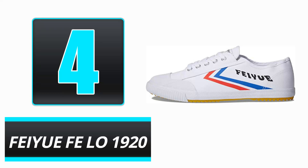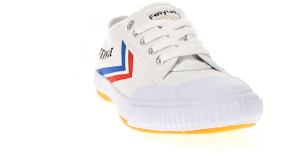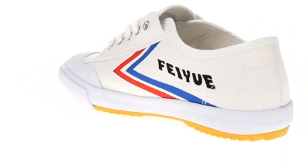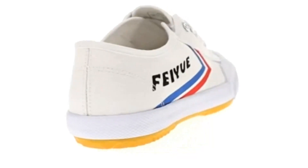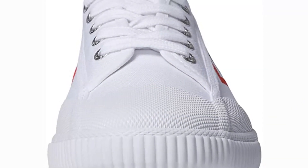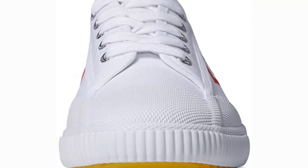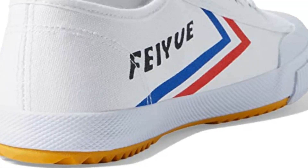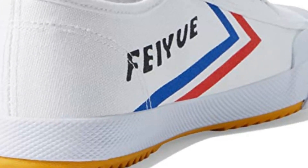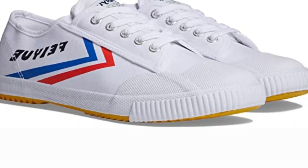Number 4: Feiyu Filo 1920. Anna Fielding, a contributor from the United Kingdom for Strategist, discovered these stylish and inexpensive sneakers by Feiyu and wanted to investigate. The trainers originated in 1920 Shanghai, when martial arts practitioners adopted them. Parker fans use them as well, as do Chinese kids during physical education classes and Shaolin monks. They are canvas-bottomed, lightweight plimsolls with a cushioned sole — buoyant, grippy, and truly supportive. The Filo sneakers have a flat, cushioned sole and a supportive canvas upper structure. You can easily wear them without socks, and they withstand several washing machine cycles.